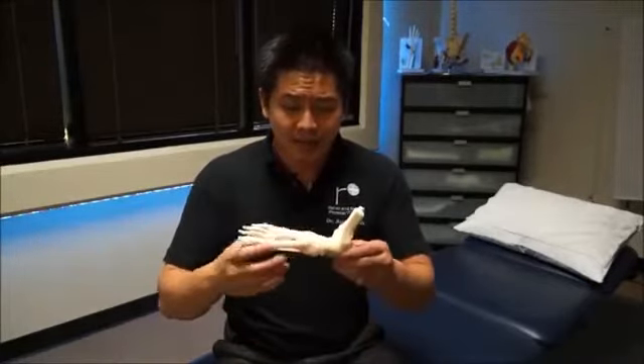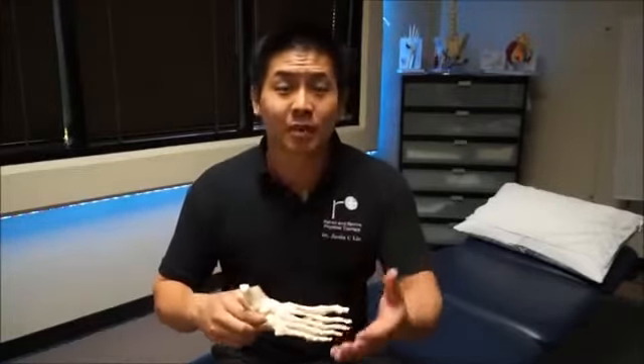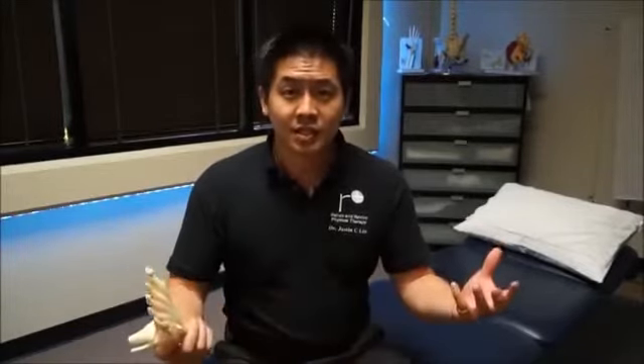This is where I would get in and start doing a lot of manual techniques — pulling and holding — to reemphasize that signal back up to the brain and reintegrate it back into your body. On top of that, you want to make sure everything's aligned, and then try to promote as much healing with thorough exercise, weight bearing exercises, things like step downs from stairs or curbs. Stay tuned — we have a live patient who just sprained her ankle and we're going to talk about that a little further.